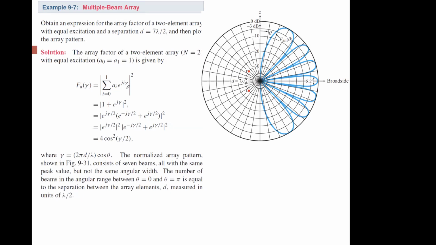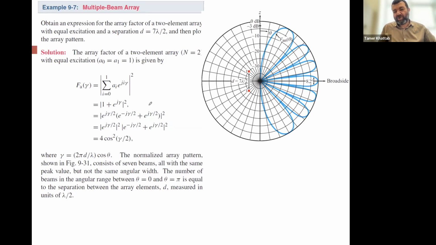Okay, so there's a possibility of multiple lobes. Yes, but for the uniform linear array, we always call the one in the direction perpendicular to the array arrangement, so you see the array arrangement is in this direction, right? The one lobe perpendicular to that, we call the broadside, or sometimes they call it the main lobe. But again, don't forget, this is not the actual radiation pattern. This is only the array factor pattern.